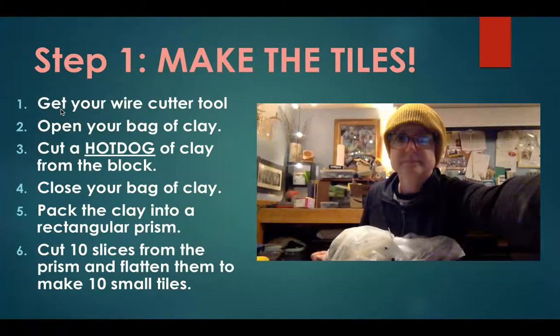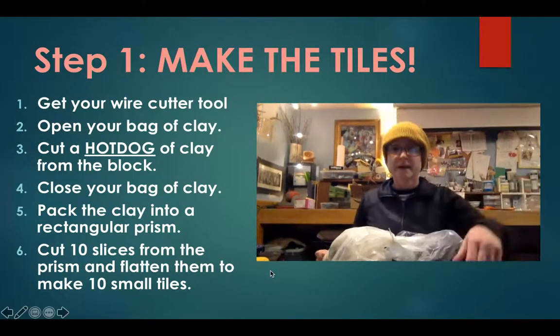If you end up taking too much clay for each assignment, you're not going to have enough clay to do all the assignments. So please try to stick to the suggestion that I give you when I talk about the size of the clay in relation to food. So I'm going to play a demo video now so you can actually see what these steps look like.